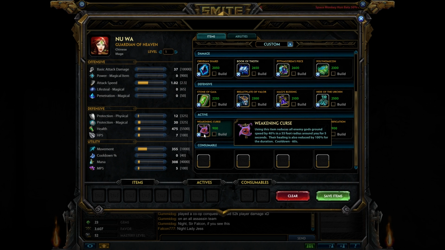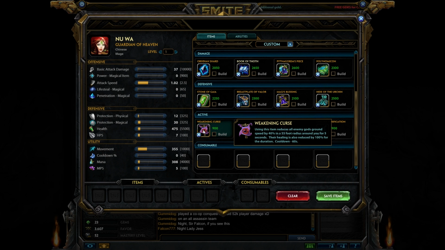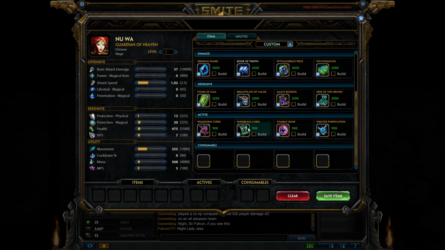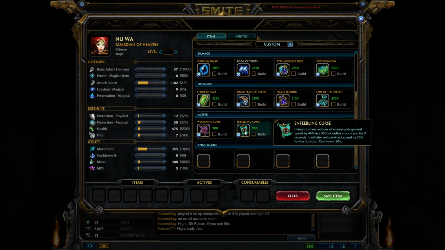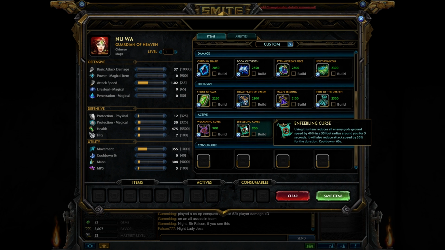Weakening Curse is very good to pick up if you're going up against a lot of healers. So if you're playing against Chalks, Vamana, along with maybe Hel, Chang'e, you know, just groups who have lots of healing. ADCs tend to build Devo gloves now, so this would be really good against that. Now, if you're facing those also, though, Enfeebling Curse might be a bit better because it reduces their auto attack speed. But I'll leave that for you to figure out what you think is better.